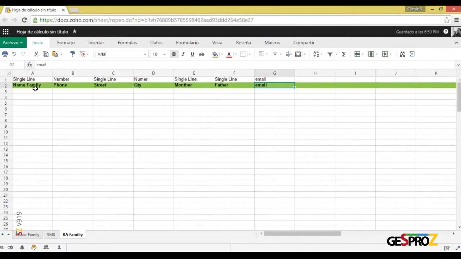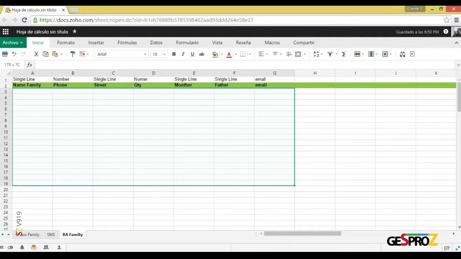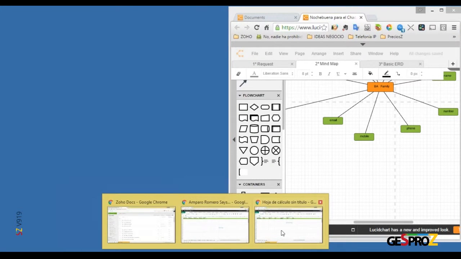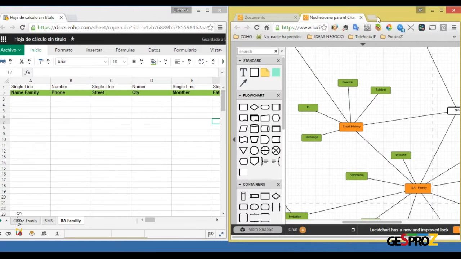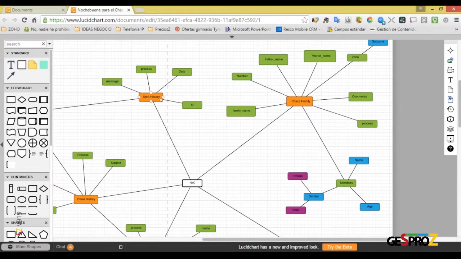So if we want to say email, which is the type? Email, for example, okay? This kind of information we have to define at the same time. So this is the reason it's so easy to start making applications in Creator if you usually work in Excel, because if you have data in this part, it's so easy to define which are the types of the fields, okay?